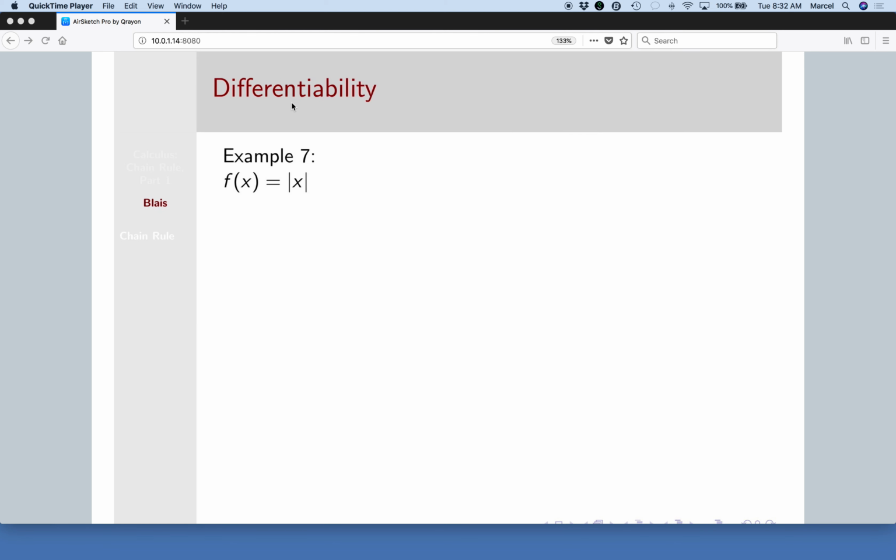One last question we want to look at, the issue of differentiability in an example. And the example is y equals the absolute value of x. Now we know that this function is not differentiable at 0. We should have a sense for this. This function is continuous, but we have what's called a corner at x equals 0. And we can actually see this explicitly.